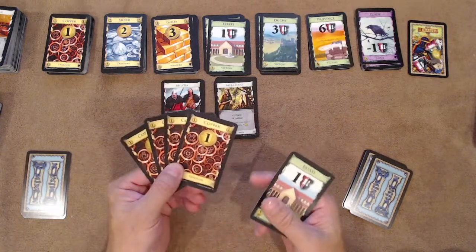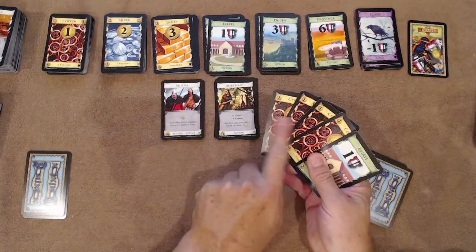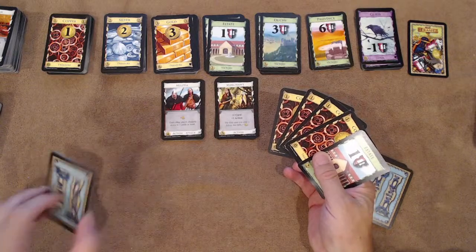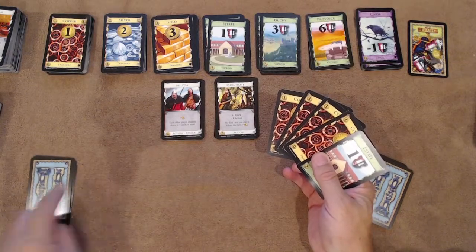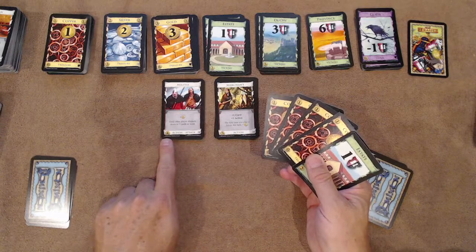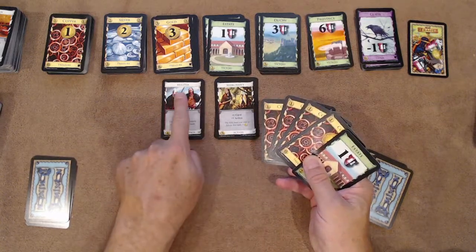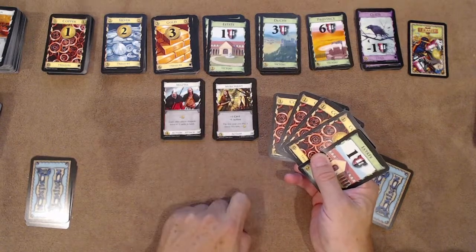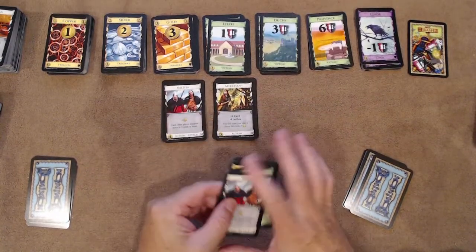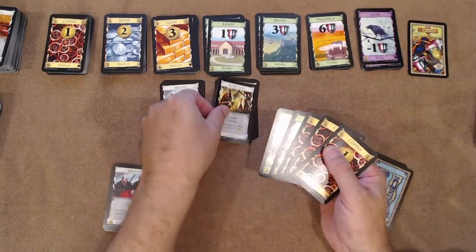So, if I have four purchasing power, I don't want to buy a merchant with my four purchasing power that costs three, because my next hand, I only get three purchasing power. I can't buy this card for four. So it makes much more sense if I have four money and I want to buy a militia and I want to buy a merchant, I spend the four on the militia. And then the next hand, I buy three with the merchant.